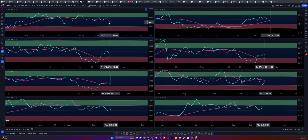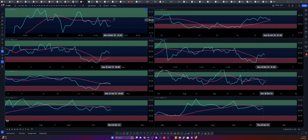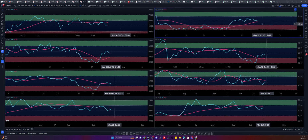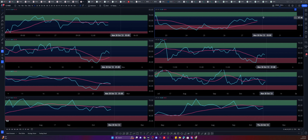Now, let's see. So yeah, it looks like we're about to come into a resistance level here in the 30-minute immediate short-term time frame. I'm not gonna say that it's gonna pull back because this is getting close to the gravitational zone of the bull weakness percentile. Highly likely for price action to actually clear that, depending on how hard that pivot is, right? So if it does clear it, that would give high validity to what's happening here in the bi-hourly time frame. It is in the gravitational zone here. We could face a little bit of a pullback here, which would validate some earlier time frame pullbacks to the 545 level that we're speaking of before a bounce to the upside.